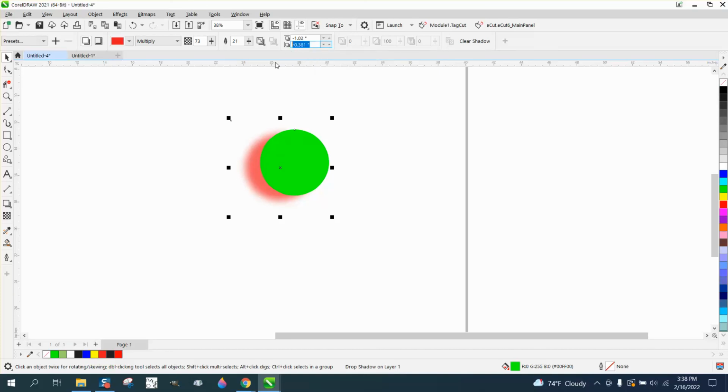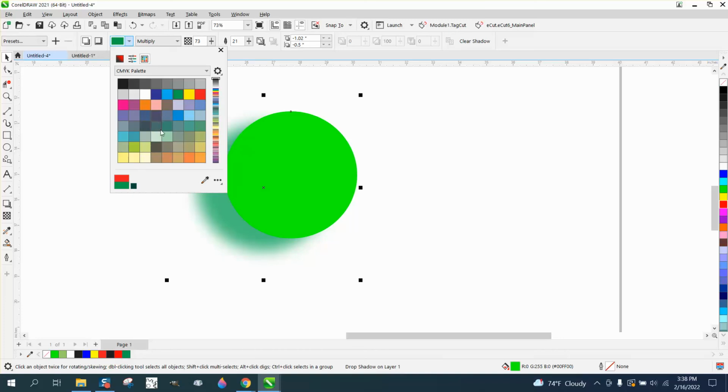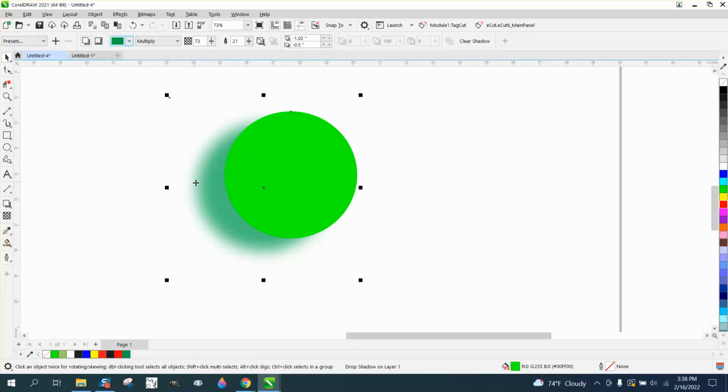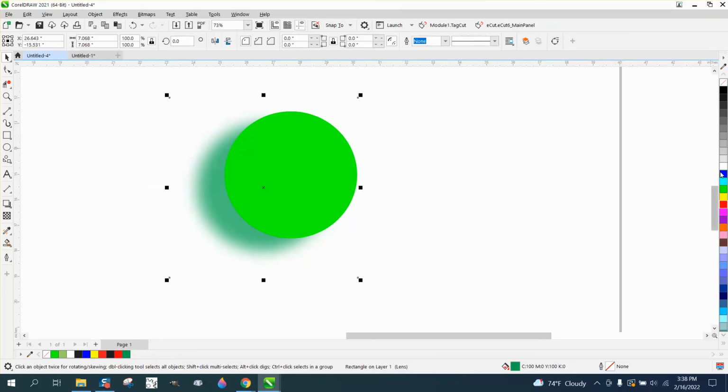And you'll see if we just go at negative 0.1, it's just going to make it even with the shadow versus a negative 0.5. It brings it down a little bit. So if that's a little bit more information, a little more clarity on it, that way you could change the shadow back to whatever color you wanted. But you could still do the same thing if you break it apart. You can make it any color under the rainbow.